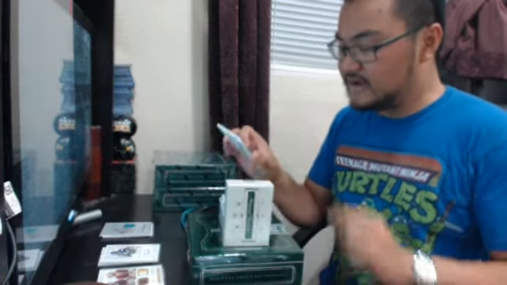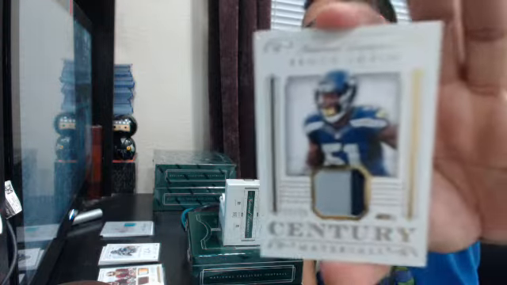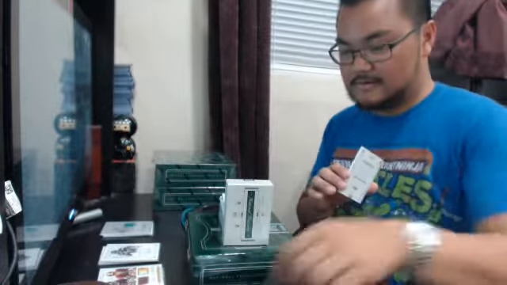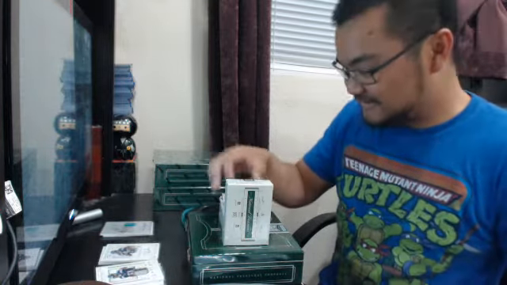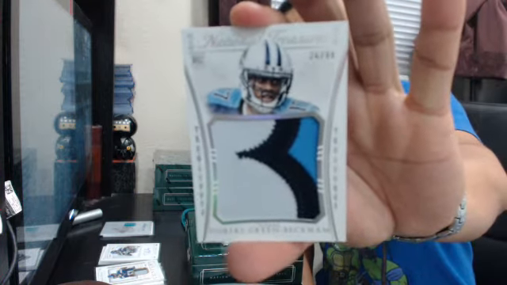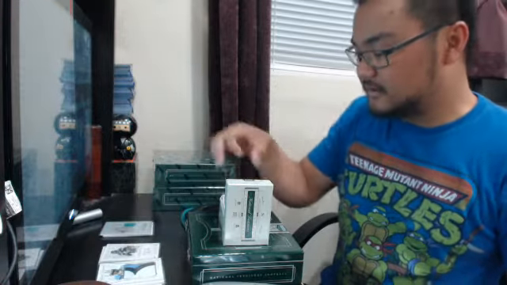Wow, 22 out of 25, Bruce Irvin, two-color patch for the Seahawks. Starting to hate you here, Rob. I'm seriously starting to hate you. 26 out of 99, jumbo patch, Dorial Green-Beckham for the Titans, Tanvir. Actually, you said all three. 17 out of 25. Oh, shit.